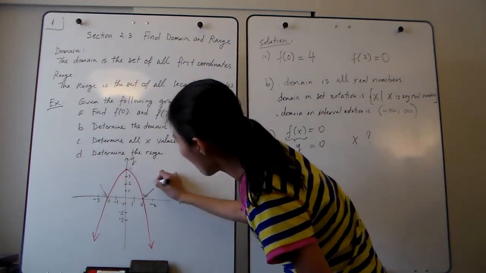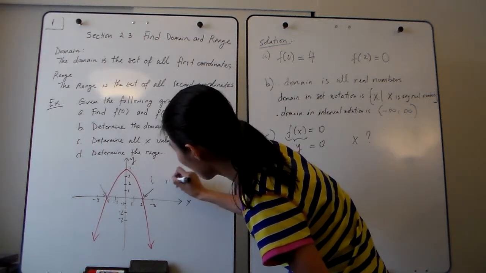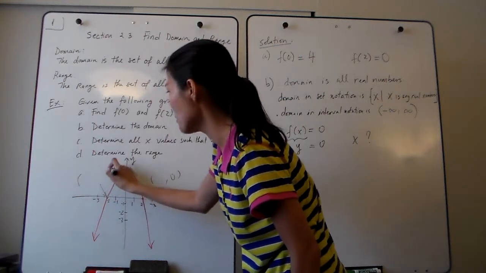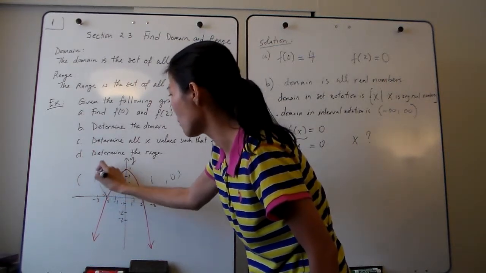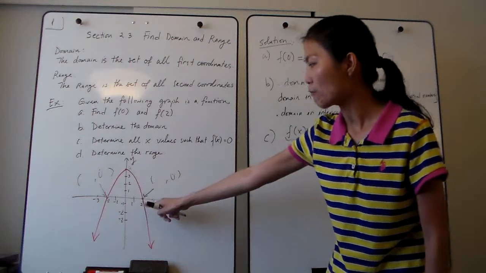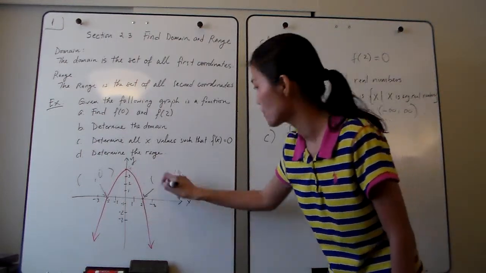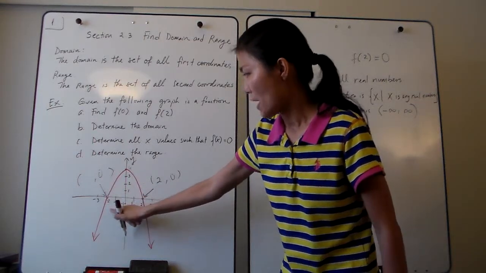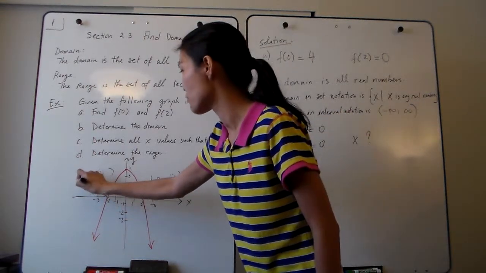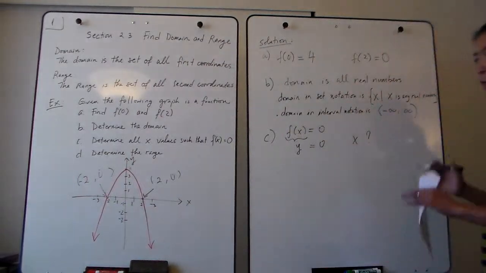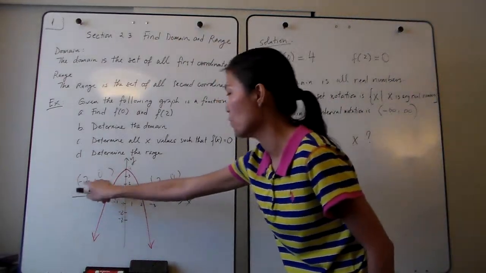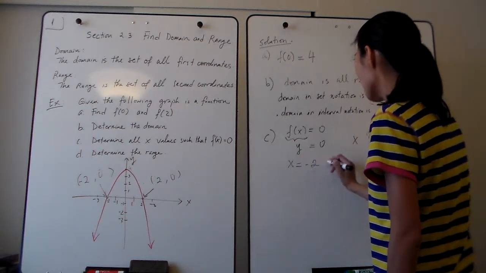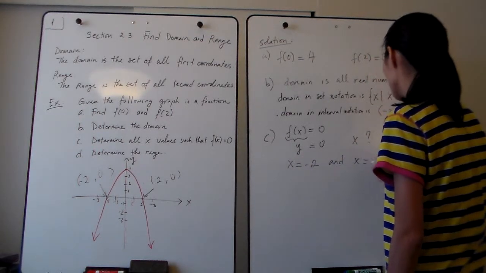So at this point, the y equals 0, you don't know what x is. Same thing. At this point, you know y equals 0. So what is x? From the graph, we saw that x equals 2, right? So I put 2 here. On this side, when y equals 0, x equals negative 2, right? From the graph. So I put negative 2. So what x are that? Negative 2 and 2. So you say x equals negative 2 and x equals 2.